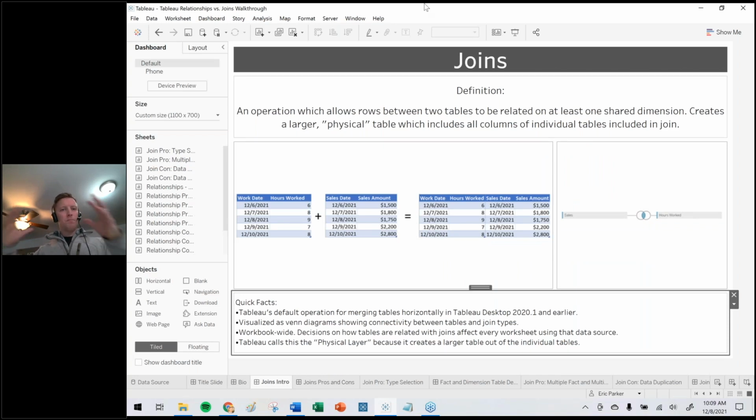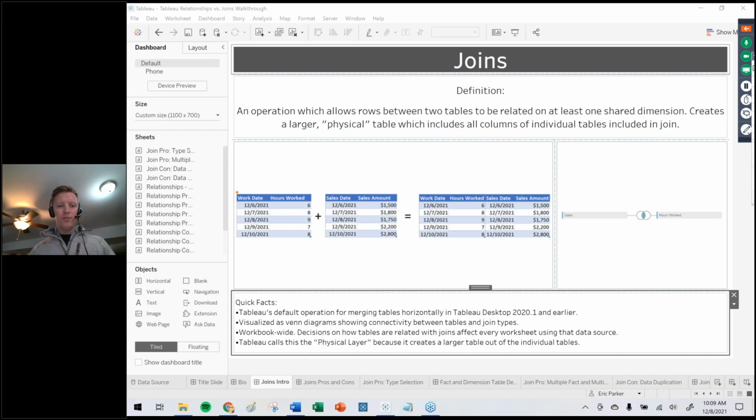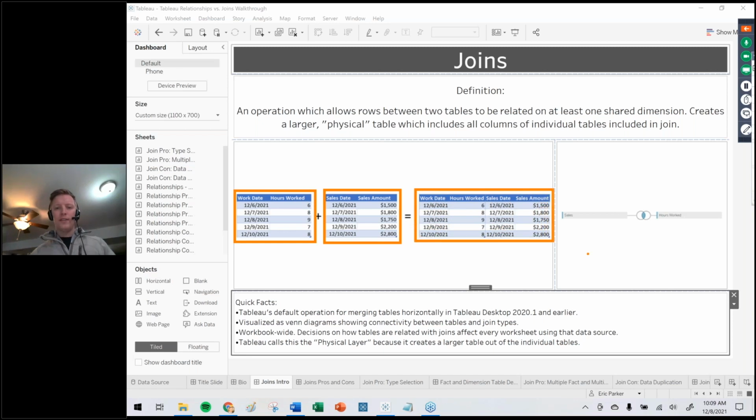Okay, so I'm going to give a definition of joins, but I think it's fair to say that the way I've set this up does assume a little bit of familiarity, hopefully something that you've touched on before. So joins are an operation which allow you to take two tables and relate their rows together so that you can create a horizontal connection. For instance, when you join two tables, I just did a really simple diagram here. I've got these 5 rows and 2 columns, and then these 5 rows and 2 columns. The output of this join example is now a data set with 5 rows but 4 columns.